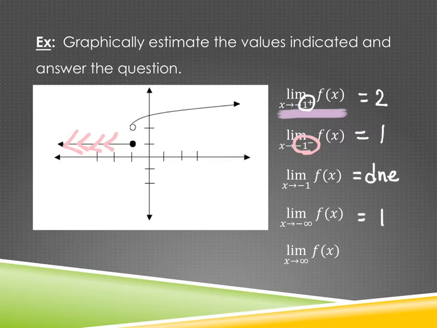The other one says the limit as x approaches infinity. So what happens if I approach infinity? Well, infinity is where? The right side. If I go to the right side of this graph forever, what's happening? Yeah, it's getting infinitely large. Not very fast, mind you, right? It's not doing it fast like the exponentials we looked at before, but it's still going there. So this is still going to be approaching infinity.